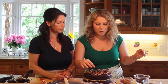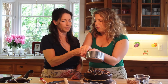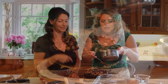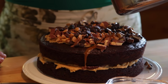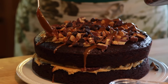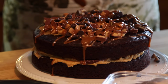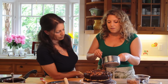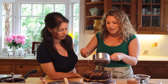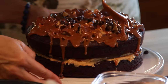Okay, and then to get the last little bit, now for the dulce de leche. And the dulce de leche, we're just pouring it on? No, no. Drizzle, drizzle. Drizzle with a spoon. Very artistic. And then this is how you get the beautiful, just kind of zigzagging back and forth. And do we put any more of this on too? No. No more of the ganache. If you used all of the frosting in the middle, you could have used the ganache on the bottom beneath all of this stuff to hold it together. This is a stunning cake. And you want to get close to the edges, because you're gonna get these drips over, and maybe turn it around so they can see as it's drizzling around.